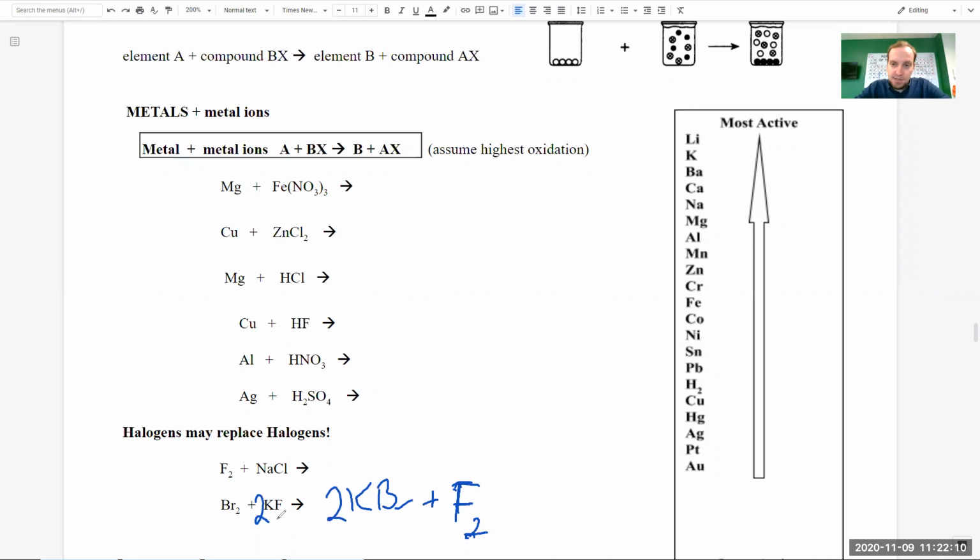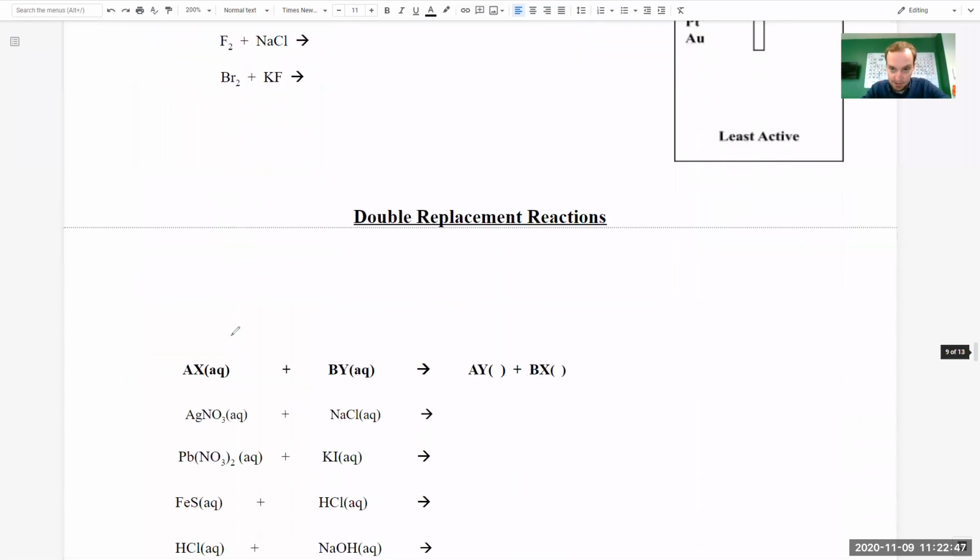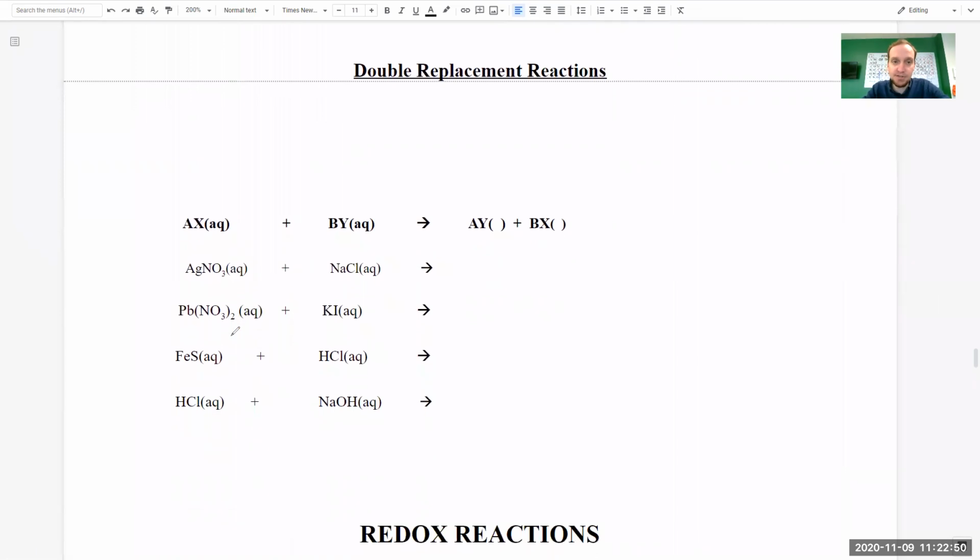Okay, so those are the single replacements. Again, you have to look at the activity series to see would the reaction even occur in the first place. If the more active element already has the non-metal, in this case the fluorine, the chlorine, or whatever, then the reaction would not progress. If the metal that is more active does not already contain it, then it's going to steal it from the other metal. That again is called the activity series, and like I said, it's on the formula chart with your polyatomic ions. The last one we're going to do is the double replacements.